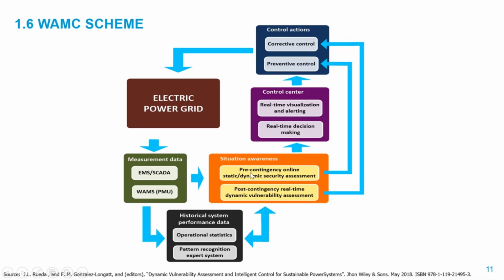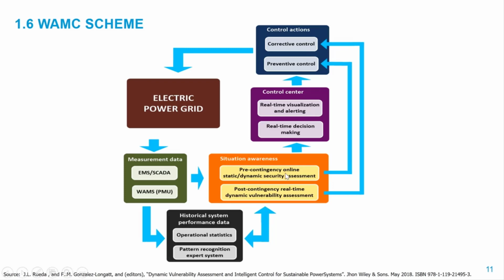We then use this data for two purposes. One is to perform situational awareness, and this is the part where we will apply the example methods that we will learn today, or even other more advanced methods, to do either pre-contingency assessment, so before a disturbance occurs, we are trying to anticipate what could be the performance of the system, or post-contingency in real time. This is once a contingency occurs, we're trying to react during the occurrence of that disturbance. This situational awareness involves algorithms that should process and give indicators very quickly of the stability performance, like for instance, what is the frequency and damping of dominant oscillations.